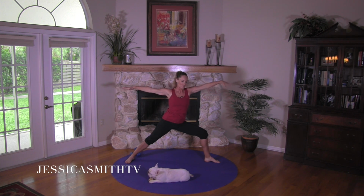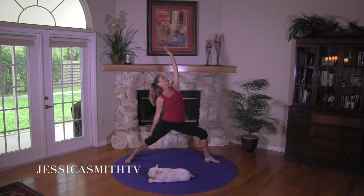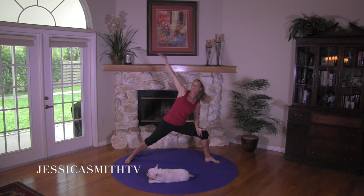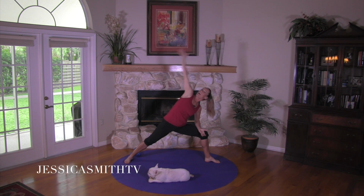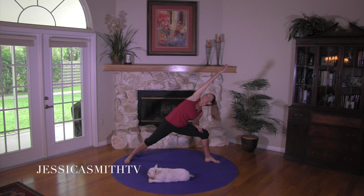We're gonna take the front forearm to the thigh. Stretch the top arm up and reverse. Revolve warrior, stretch it up. So we come to side angle, revolve warrior. Inhale, side angle. Exhale, revolve warrior. Inhale, side angle. Exhale, reach. Good, 4 more. Side angle.